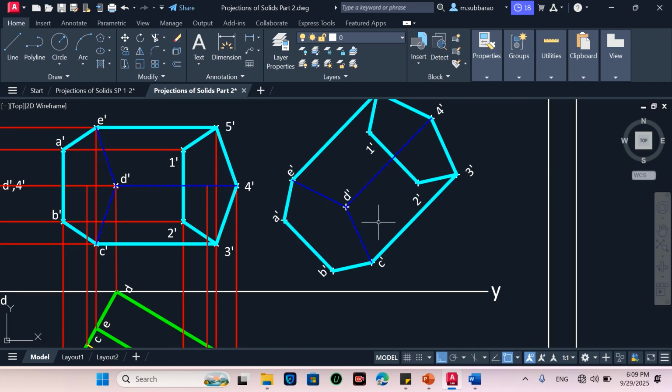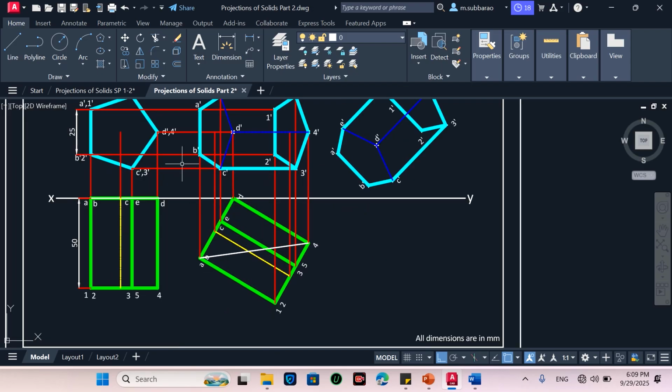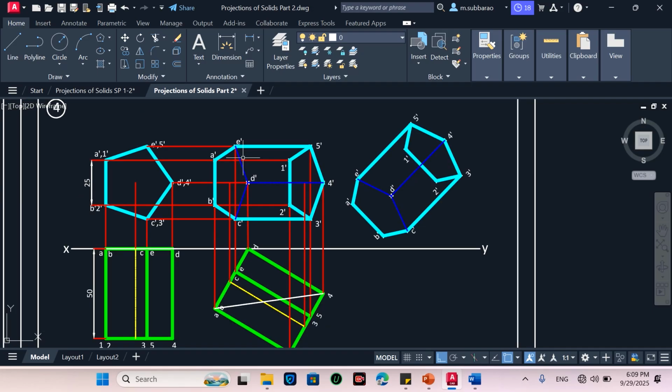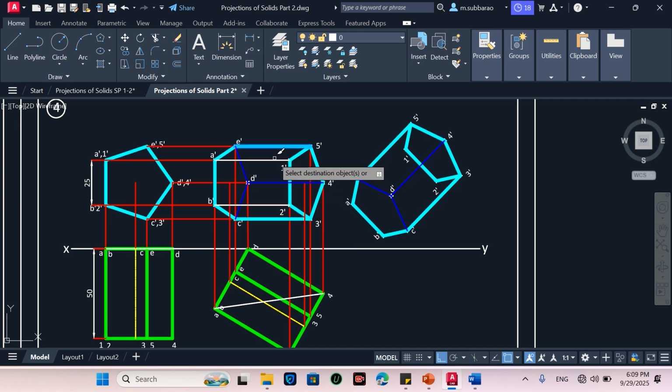Now something is missing. These lines are visible, that is A1 and AB2 are below this line. So this I forgot to draw. These lines are visible. These lines are visible. So I need to join this. So match the properties of these lines. Sorry. Here also I need to mark the lines because these vertical edges are missing here. I am able to clearly see it. So match the properties of these two lines.